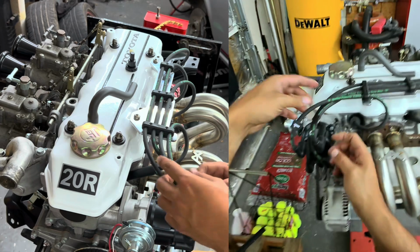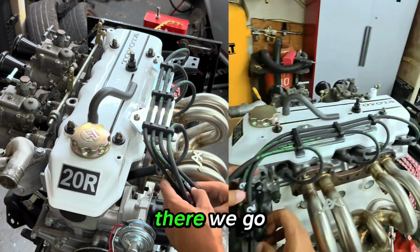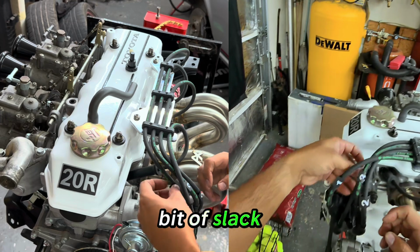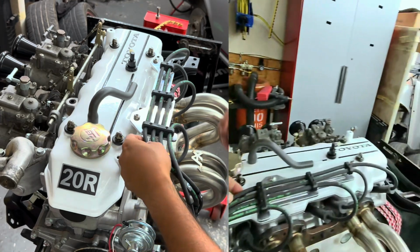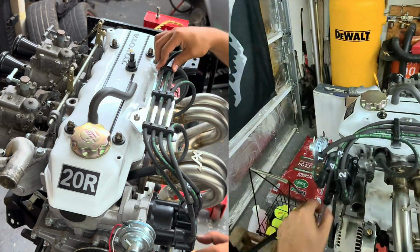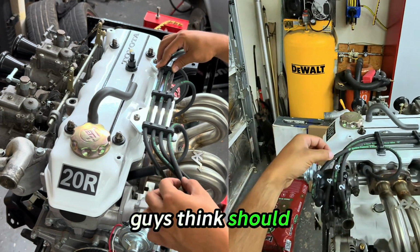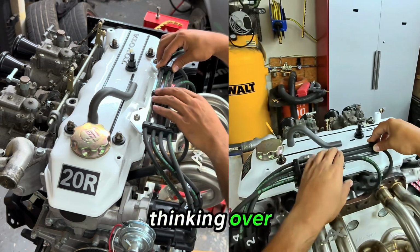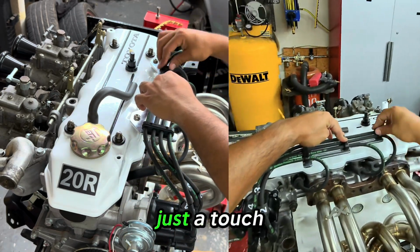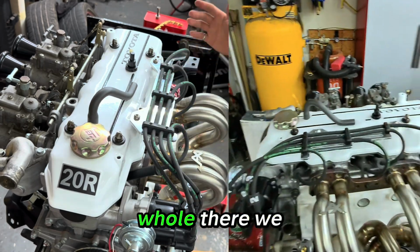Okay, so looks like 2 and 3 are a little tight. See if I can rotate that around. There we go. And it looks like I can probably take a little bit of slack. 4's pretty good. What do you guys think? Should 1 go over or should it go under? Thinking over. I do want to see if I can pull just a little bit out of 2. We'll slide this over just a touch. But as a whole, there we go.